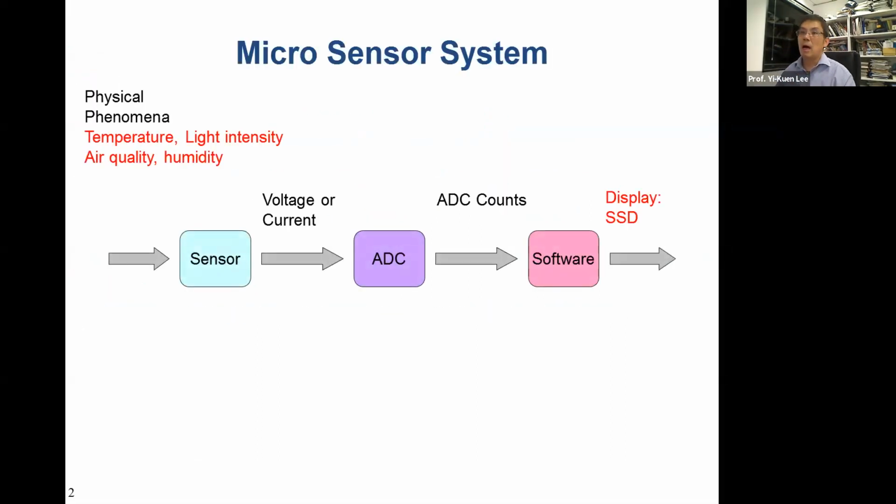Most likely you have experience using the temperature sensor and light sensor, and we also have a temperature humidity sensor and an air quality sensor. These sensors can connect to Arduino, and the Arduino board has an ADC, so your MCU can get data. How do you send the data to your computer or display? This becomes very important: LCD or LED or 7-segment display.